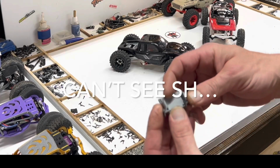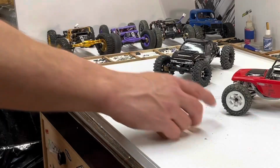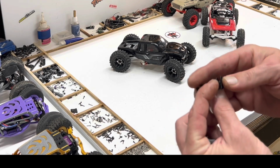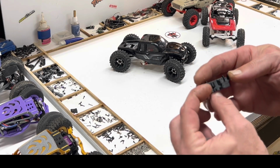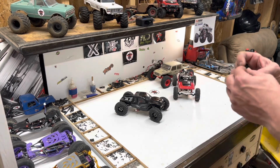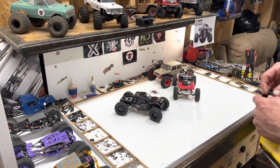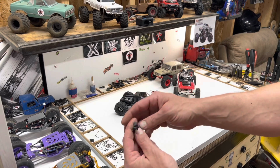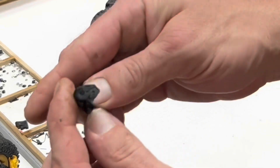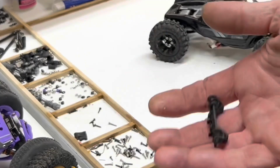See, look at all these little marks. It's a nice part, but it's just, yeah. And then you look at this one. Wow. Look at that part. That is a pretty, pretty part. We're printing much, much better. So if you've gotten parts, man, I apologize that I didn't know how to print. I apologize that I'm just new at all this stuff. I'm doing my freaking best. I'm making it up as I go and learning every single day. Anyways, but that's the part. It'll look much nicer than that, just like this.